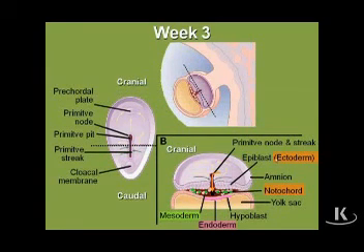So we now have the establishment of a three-layered embryo. The upper layer is ectoderm, the middle layer is mesoderm and notochord, and the lower layer is endoderm. But remember, all of the cells from all of those layers were originally part of the epiblast, and that's why we can say that it is the epiblast that gives rise to all of the cells of the future embryo.